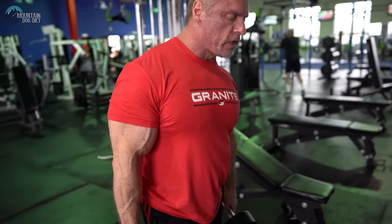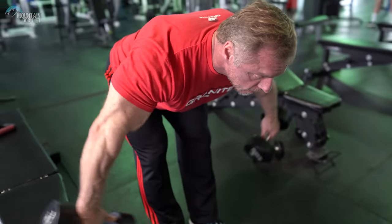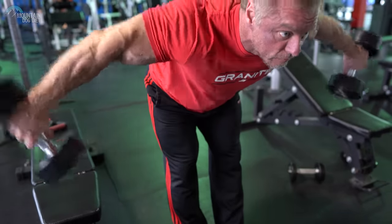Say you use 20 pound dumbbells on a rear delt raise — you could use 30s and do partials. Notice how I'm not going all the way up; I'm focused right here. When you do that, there's another thing you can add that makes these ultra nasty: high reps. Instead of doing partials for 8 or 10 reps, try 20 reps, 25 reps, maybe even 30 reps. The guy who taught me these, Nick, used to have me do sets of 60.